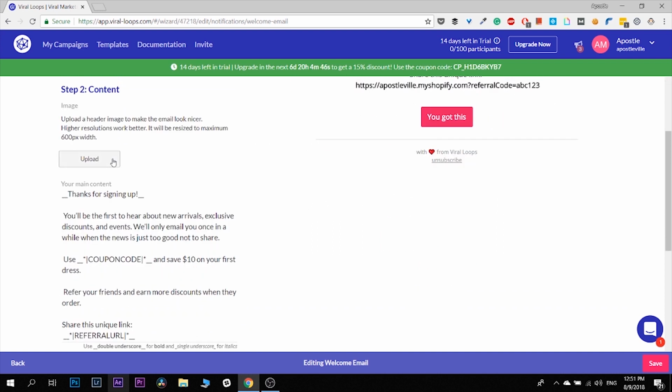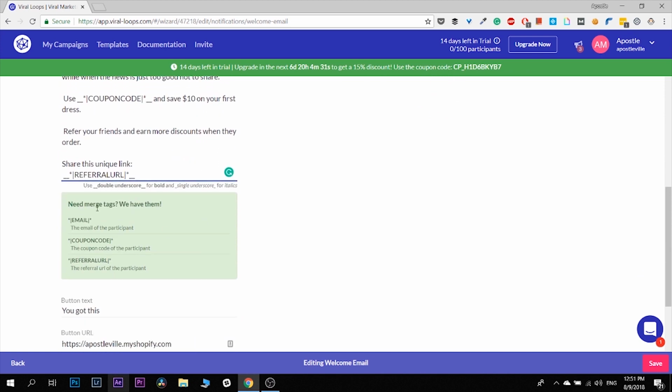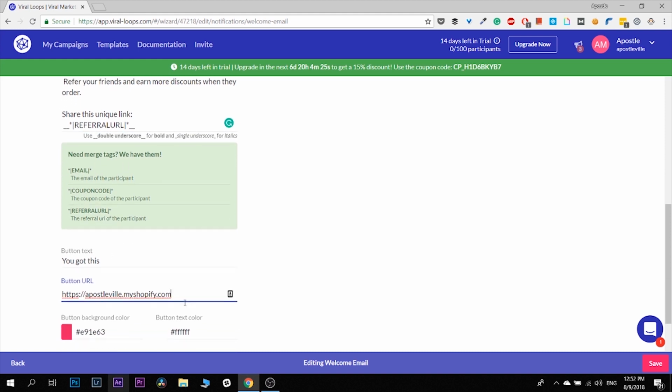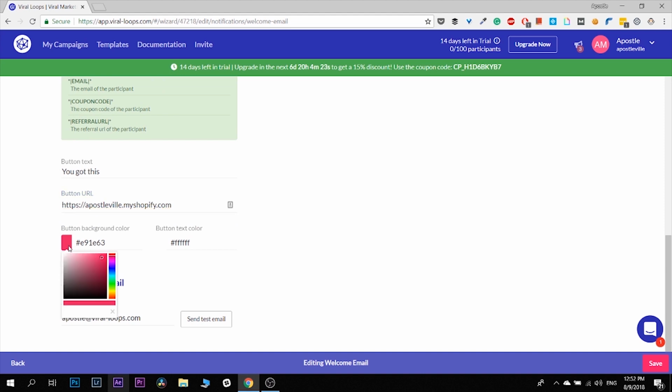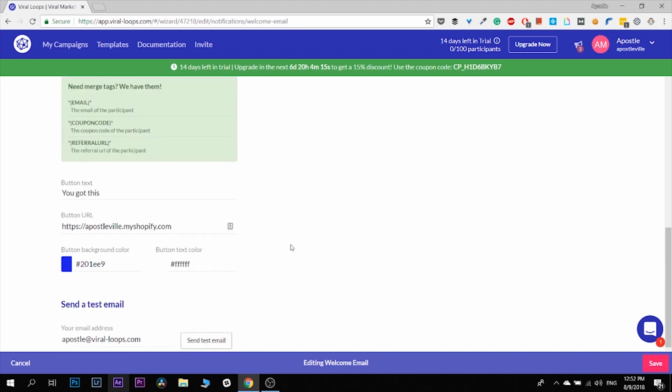And of course, you can upload an image. This is the main body of your email, which you can customize according to your needs. You can also use some of the merge tags that we have for you right here, the button text, the button URL text, and also the button background color. Let's go with this blue. You see it's changed right here.